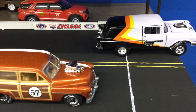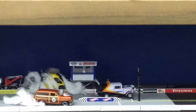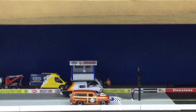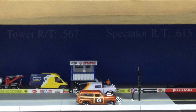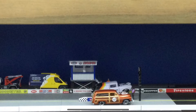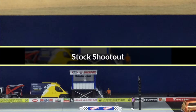Those grocery getters were getting after it, but it was my man Bow Tie Trevor bringing that bow tie to the W by a car length over the Mercury. Let's take a look at the different angle here — looking at those burnouts and those reaction times posted up in the left and right corner at the top of your screen. Looks like they both got off to an almost even reaction time, and I'm sure we're gonna see these two line up again because I know Mercury wants revenge. Now let's get into that next race, that Stock Shootout.